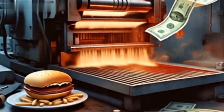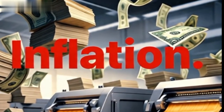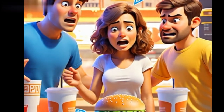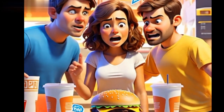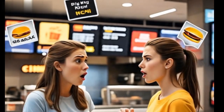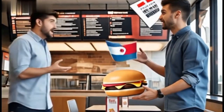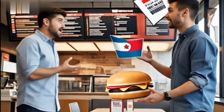Economists, investors, even casual travelers use this index to compare how far a dollar or a peso really goes. It may not be a perfect measure, but it's a fun, visual, and surprisingly accurate way to detect economic strength. Of course, there are limitations. This index doesn't account for things like local wages, taxes, rent, or labor costs. It won't replace financial reports or inflation data, but it's perfect for a quick comparison.